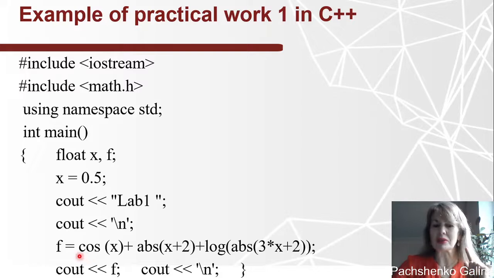So I remind you that for using these mathematical functions we include this library, and then we use the output function cout to display our result on the screen. And then we go to a new line, but it's not necessary here.